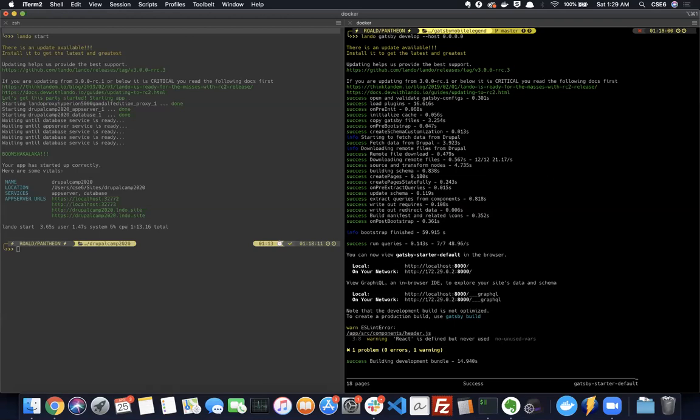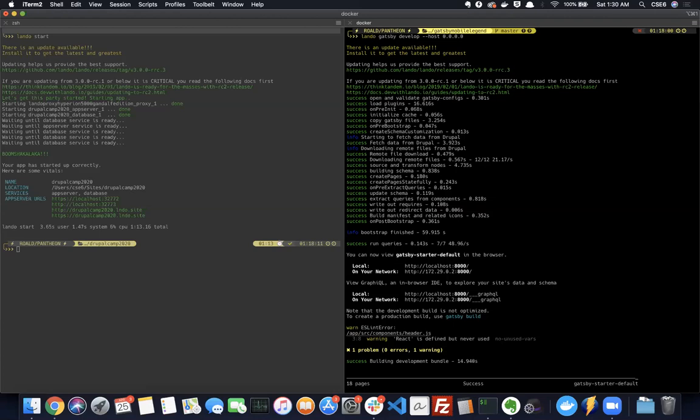So just a question. Since it is static, whenever there is new content, is there a way for Gatsby to build whenever a new content is added, for example, on the backend? As you mentioned, this is a static generator, so that means if there is new content, it needs to be rebuilt. For example, if I add content on a Drupal backend, how do you enable an auto build?